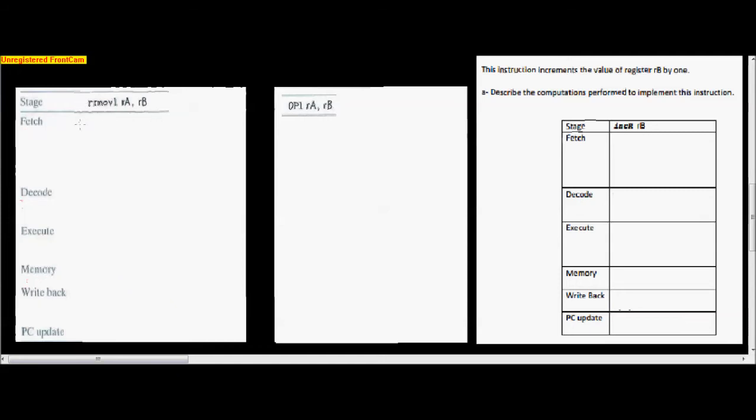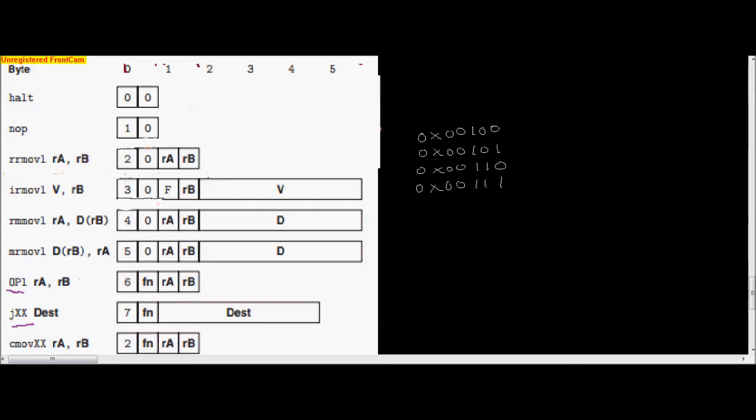Now that we've gone through the intro, let's get started. Before we start the problem, let's write this instruction in ones and zeros based on our instruction set architecture from the book. We're using a register to register move L, and the instruction code should be 2.